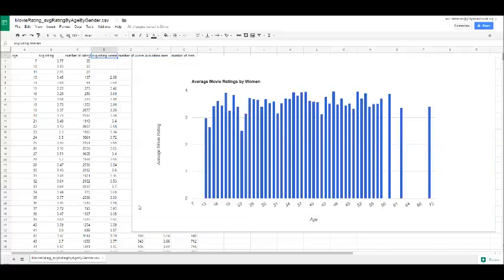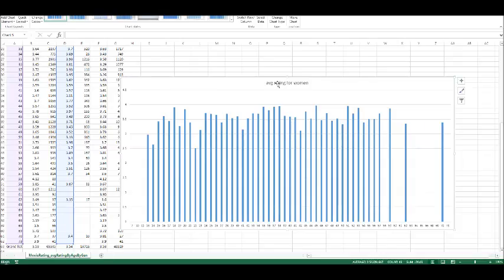Okay. In Excel, it's similar. To change the overall title, we click twice, and then we can change it. We might want to change this to the same title we had for the other one. Average movie rating by women. This time though, we're not going to press enter because that would actually add another line. It's treated like a text box. So we're going to use the ESC key to leave the focus there. And that makes it so that it kind of sticks, quote unquote.